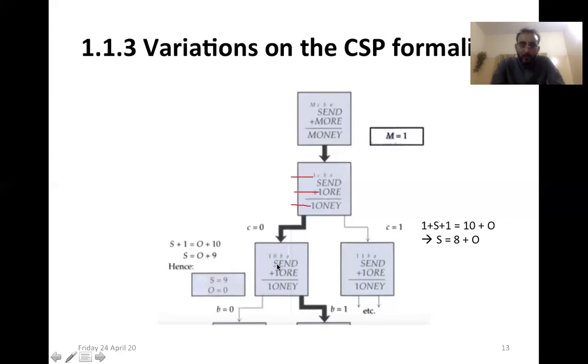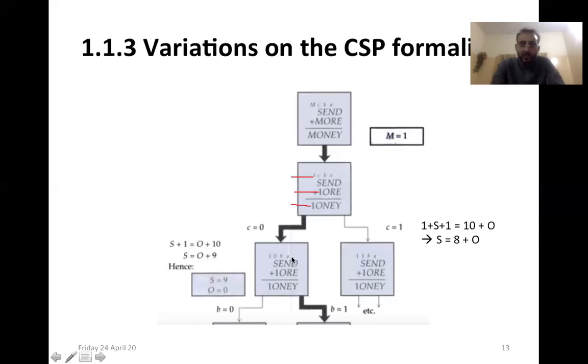If you put 9 here, 9 plus 1, what will you get? I will get 10. Then I can write 0 here and 1 as a carry to the next digit, which satisfies the constraint. So it means I can put the value of S as 9 here.